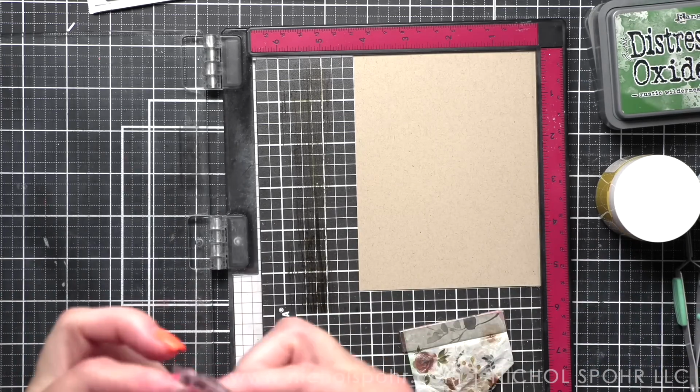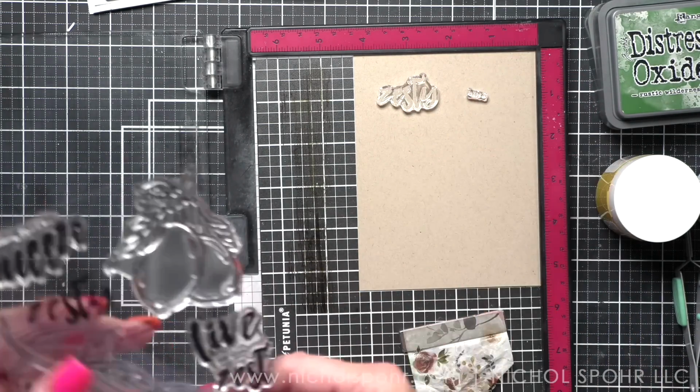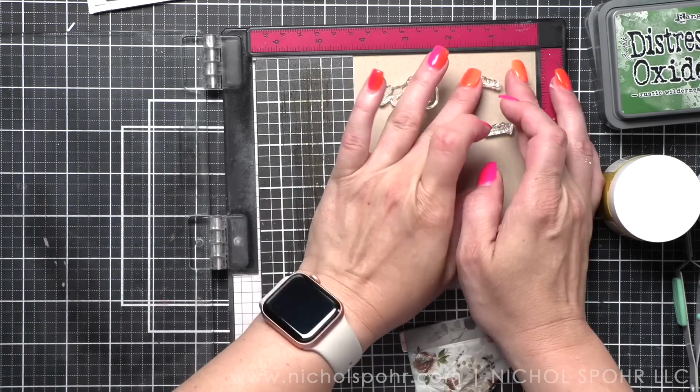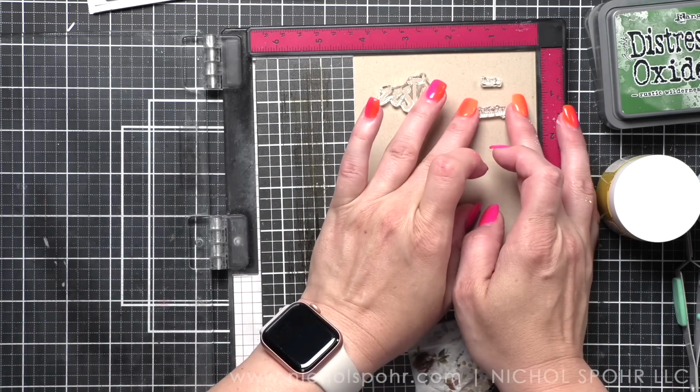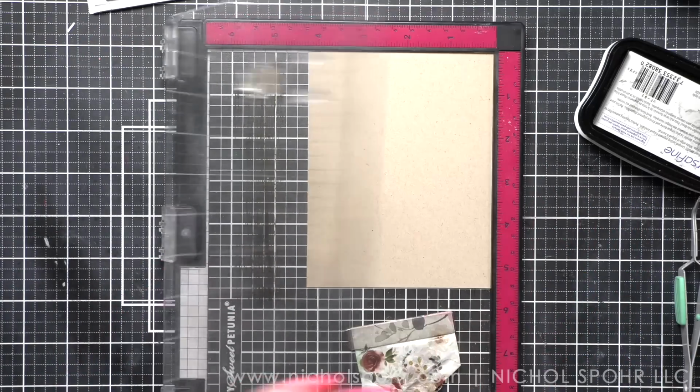There's lots of fun greetings here. There's greetings for all of the more scripty, bigger sentiments. Any of the small words, there's not. I'm going to use sentiment label dies to die cut these, or you can use your paper trimmer to cut those into little strips, or even your scissors.